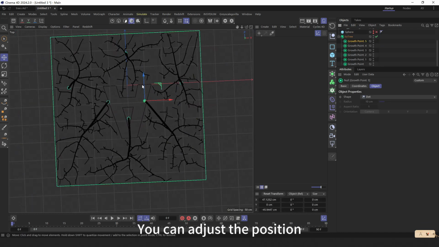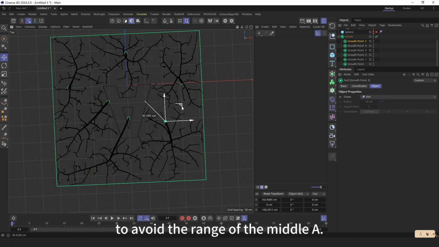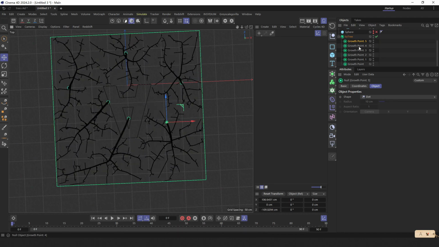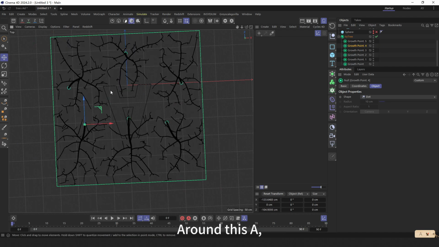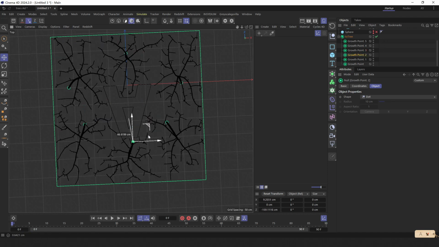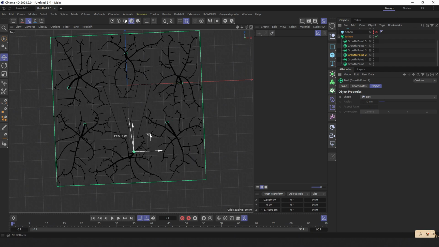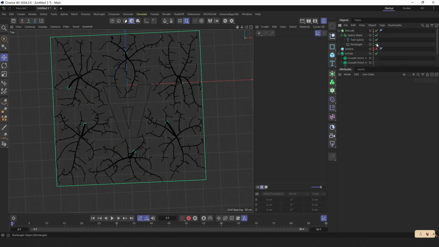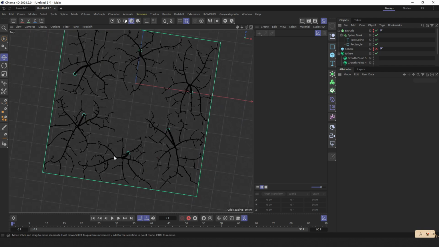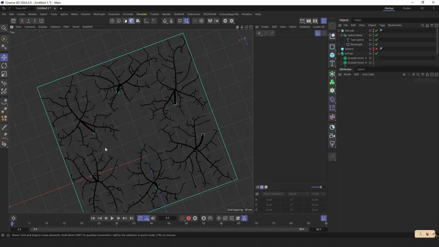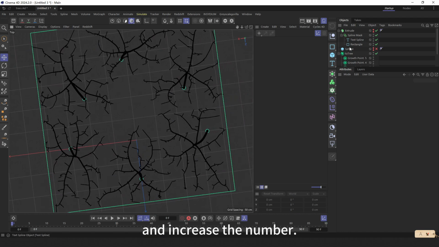You can adjust the position to avoid the range of the middle A, to make it better gather around this A. Hide it, and increase the number.